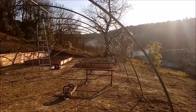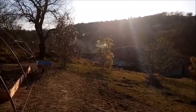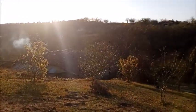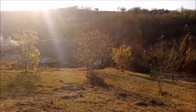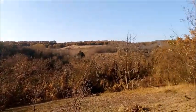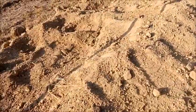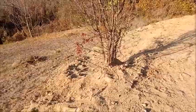It's still gorgeous weather here in Bulgaria. It's really ridiculous. We haven't had any rain since my sister Vida went home. There was a storm a few days before she went home. I think she went home on the 19th of September. We're now, what was it, 7th of November. So we just haven't had any rain. Daytimes are still up in the 20s temperature wise. I'm in a t-shirt all the time. As you can see, it's gorgeous and sunny, but the ground, the earth, there's no moisture at all. So it's been great for digging the soil, for filling it into where the polytunnel is, but this weather's got to break soon. I expect the heavens will open.